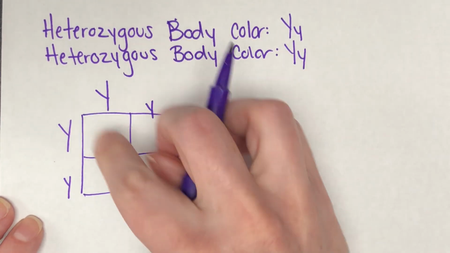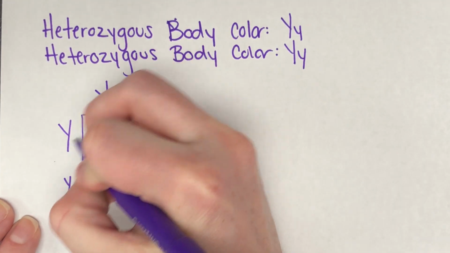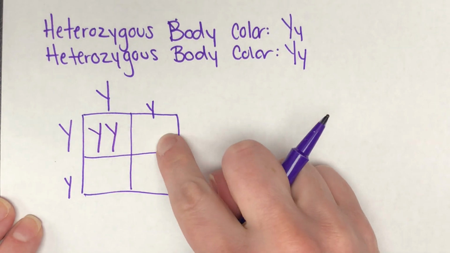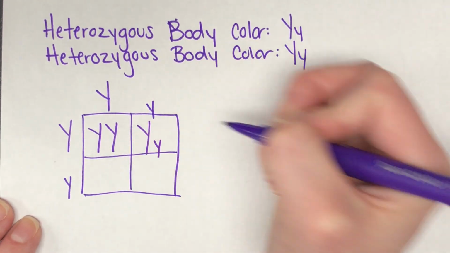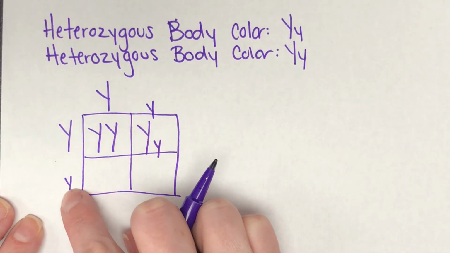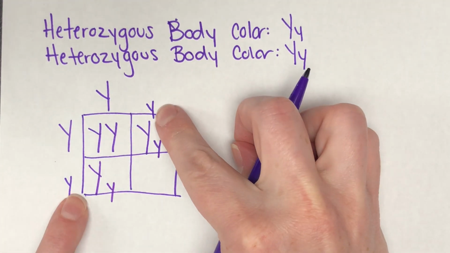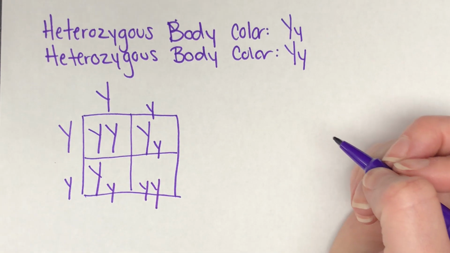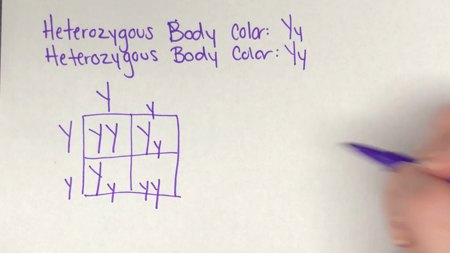So here in this box, I'm going to take this one and write it there. So this one, big Y, that one, big Y. Here, big Y from there, little y from there. Here we have a big Y and a little y. And here we have a little y and a little y. So sometimes, again, when I go fast, I do it box by box instead of going across and down, or down and across. Either way is fine.